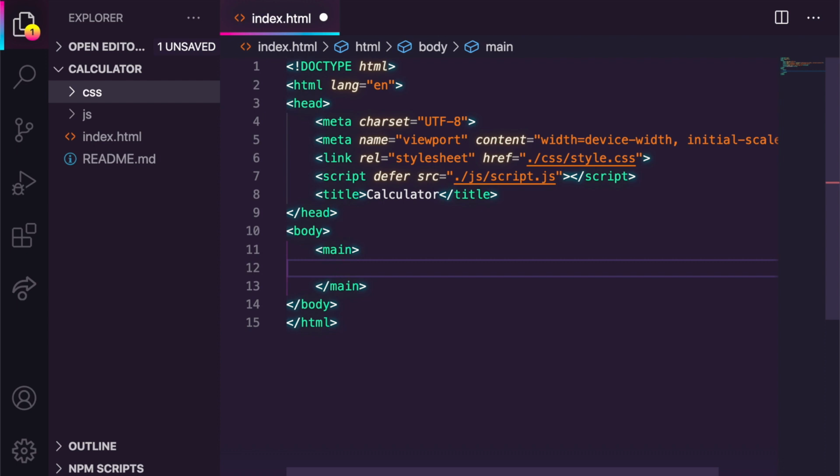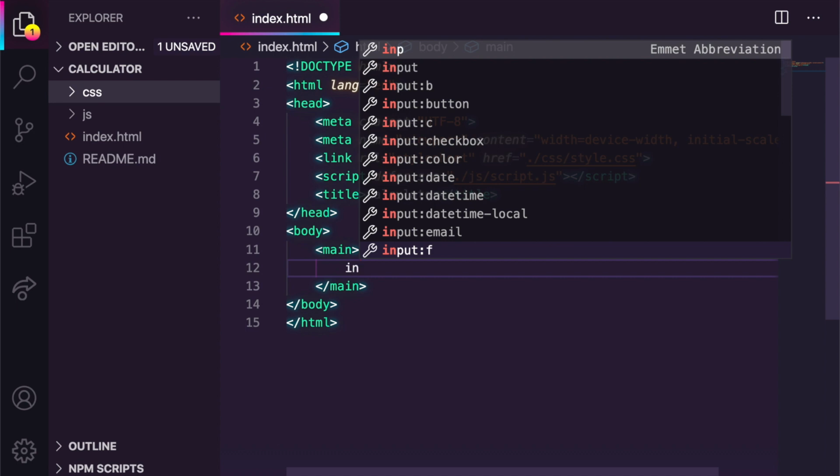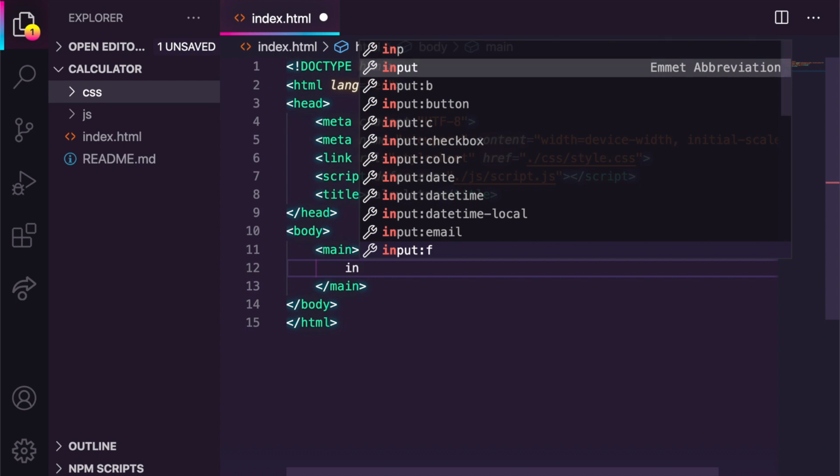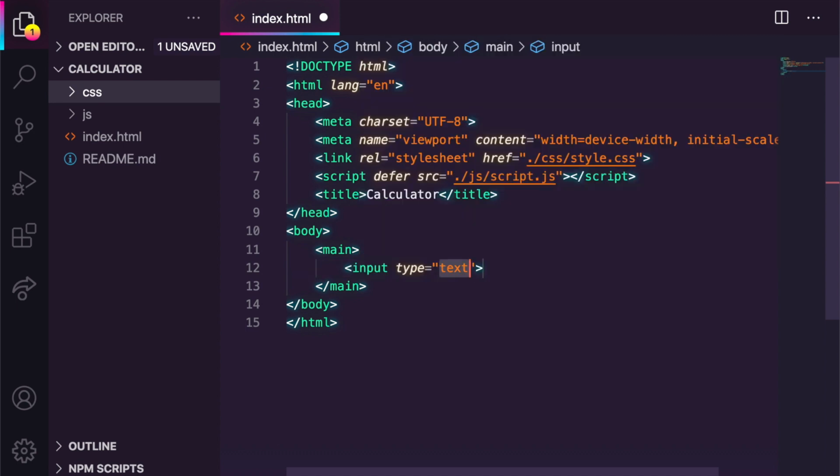We also need a place for the input and output display. So we need a display, some type of element to represent our display. So for a calculator, the perfect element for that is going to be an input element. So let's go ahead and add an input element. I usually go with a type text for more of a general type input element.